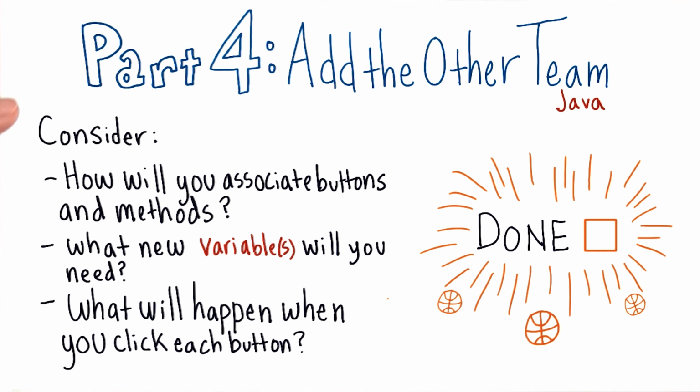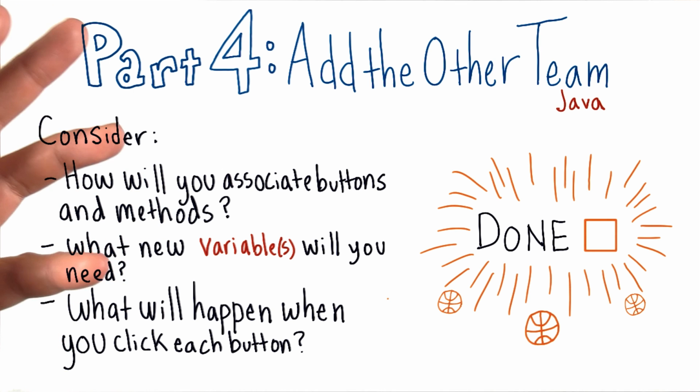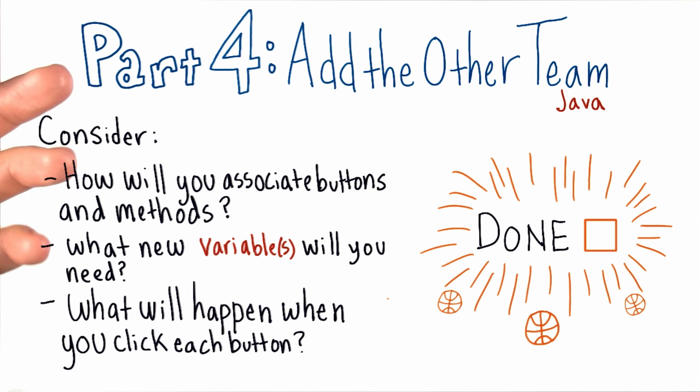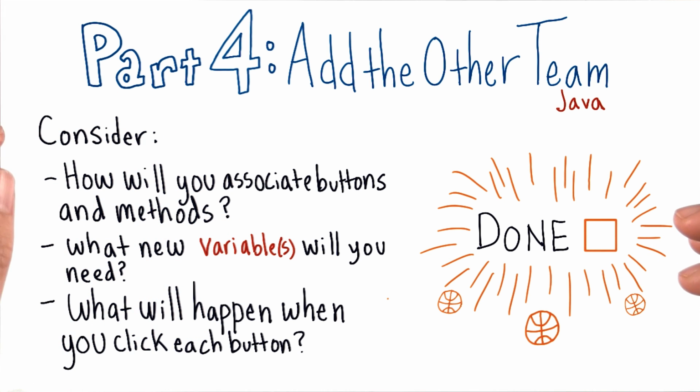If you did that, then the score would be the same, meaning that whenever Team A scored a point, Team B would also be scoring a point. It's not much of a game that way. So it's important to have a separate variable that isn't affected by changing the score for Team A. Which brings us to the next question. How will these scores actually be changed?